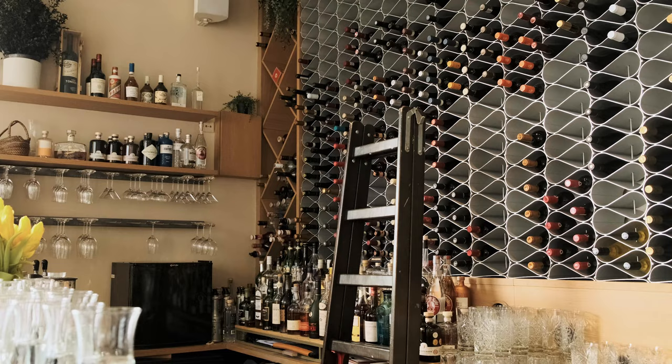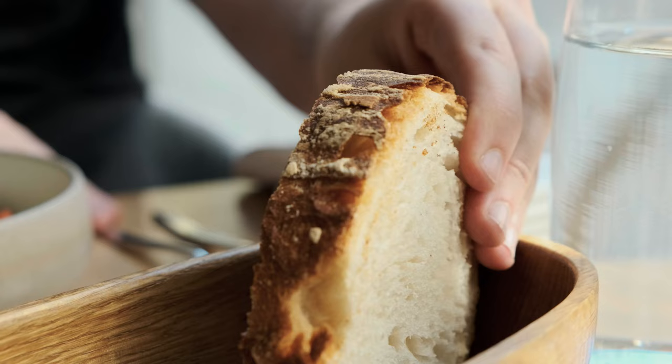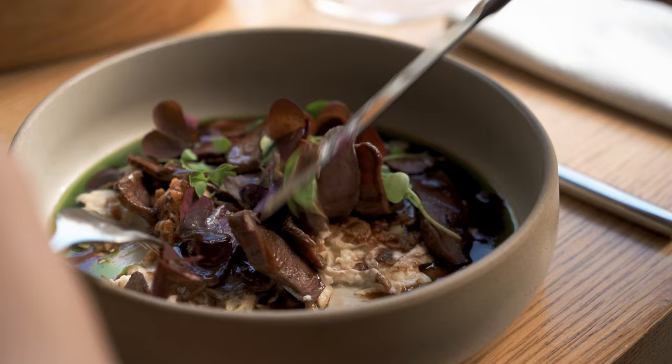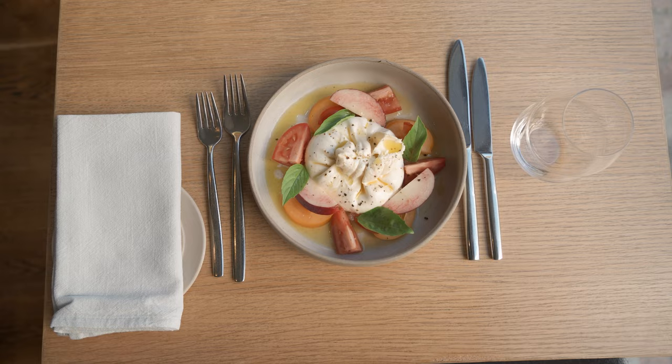Recently, Tallinn became this food melting spot, with loads of places opening up which are delicious and diverse, and with many, many chefs coming from abroad who are making Tallinn their home. Basically, what I'm trying to say is that eating out in Tallinn is super exciting and awesome. And for our very final spot, we're going to this very small family-run restaurant here in the Old Town. It's called RADO, and its owners, Rado from Slovakia and Trino from Estonia, have agreed to meet us and tell us a little bit more about this exciting restaurant. And I'm super hungry and their food is yummy from the pictures that I've seen. So yes, let's go now.